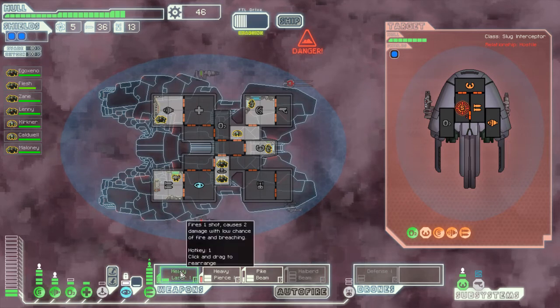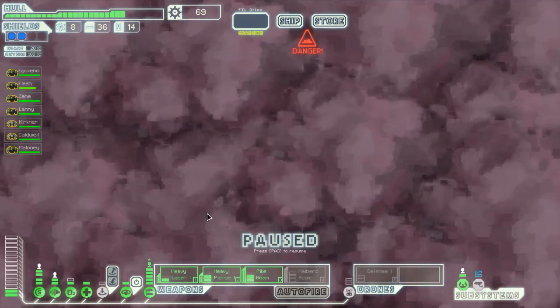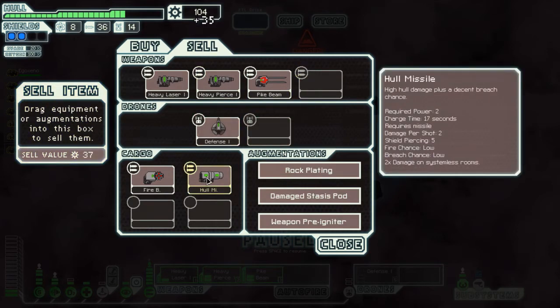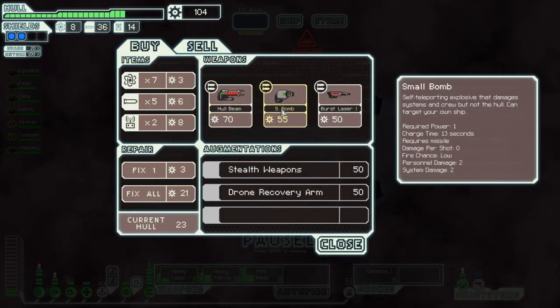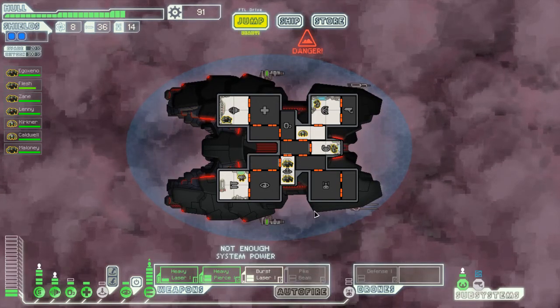Free dodges. Got a crap load of fuel off them. I actually do want to go to the store to buy fuel. Maybe come across something useful. Alright, well, I don't want any beams. We're not using. Damages systems, burst laser. I think I'd rather have a burst laser. Not enough system power. Not surprising.